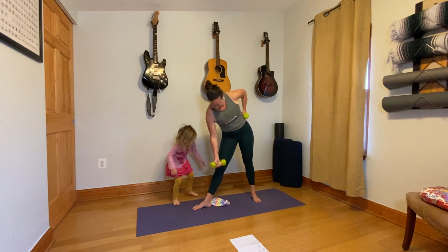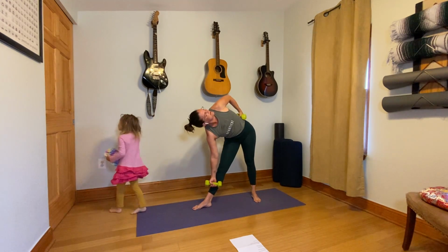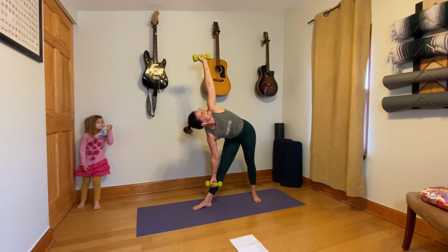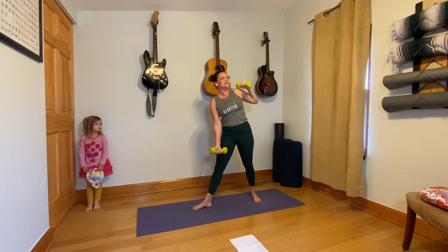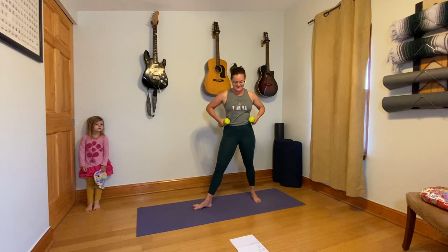Thank you, sweetie. 1 is down, and again, for safety, we always want to look where our weight is above our head. So in that short triangle pose or windmill position, you're going to want to look up at the top weight the whole time. We'll get in some work for our shoulder stability as well as obliques.